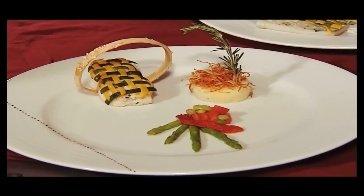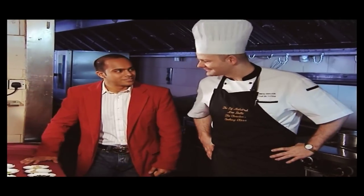Hi, I'm still at the Taj Chambers — I'm in the kitchen now. That's the pan-seared sea bass and that's the steamed sea bass. I have with me Chef Ingo Moeller, who's going to prepare this for us. Ingo has a very tough job: he cooks for all the visiting heads of state, dignitaries, and top businessmen of India. Chef, there's the dish — please tell us how you make it. Lead us to the ingredients.